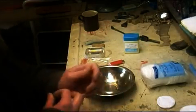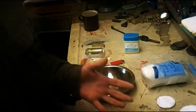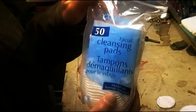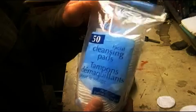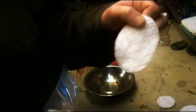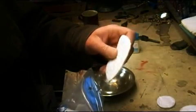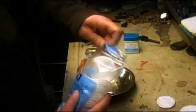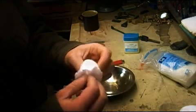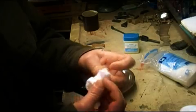Basically what you do is you have your straw and you take some form of cotton. Unfortunately I don't have any cotton balls today, but everybody knows what cotton balls are. I'm using these cleaning pads — girls use these for taking makeup off. I particularly like using these for making char cloth. They're 100% cotton and they're flat, perfect for making char cloth, which I'll show in another video. For today's purposes we're going to use them, and I've just taken a small one and torn it apart, and they'll work just as good as a cotton ball.